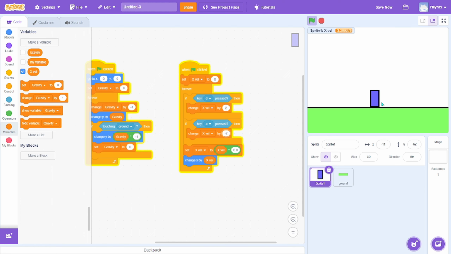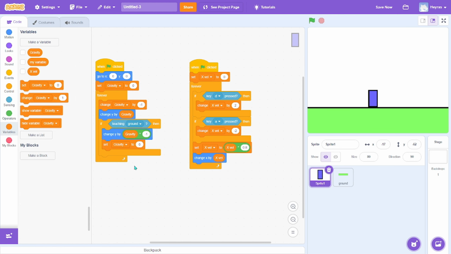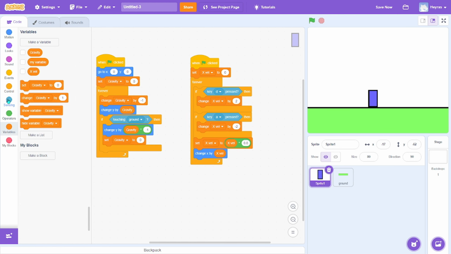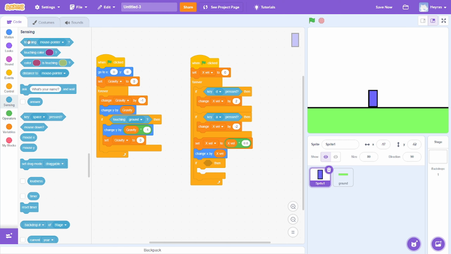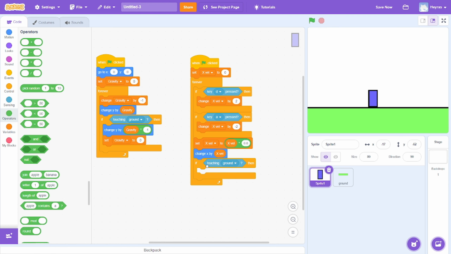But we're still missing one more component in the game, which is jumping. I'll get rid of this. To do this, it's really easy. Grab the if then, get if touching ground. Sorry, not touching ground.